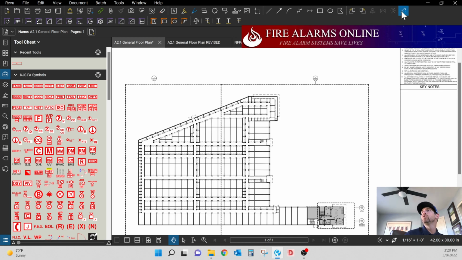And the reuse tool right here is nice. It pretty much goes without saying. If you have that turned on, when you select any of these icons here, you can place multiple items down here without having to go back and keep selecting them from your tool chest over here. So that's a pretty useful tool to keep turned on at all times.